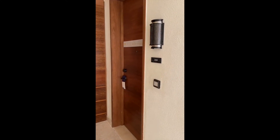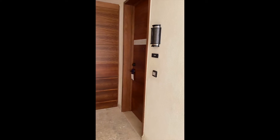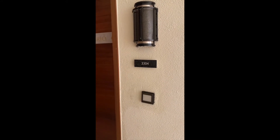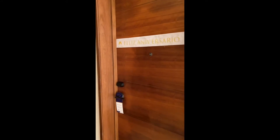I'm going to give you a room tour of our room at Secrets Cap Cana. We are in room 3304 and we have a partial ocean view king-size bed. We told them it was our anniversary, so they put this really cute banner on our door that says happy anniversary, and now we're going to go in the room.